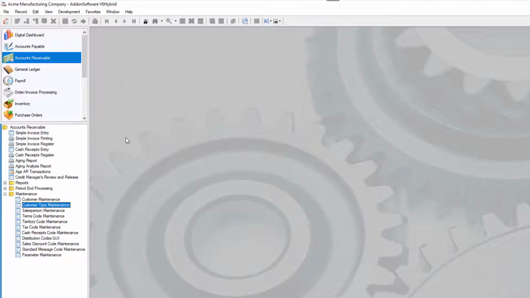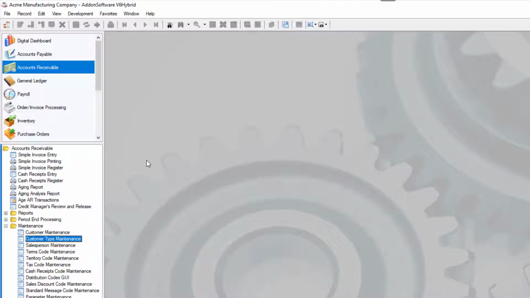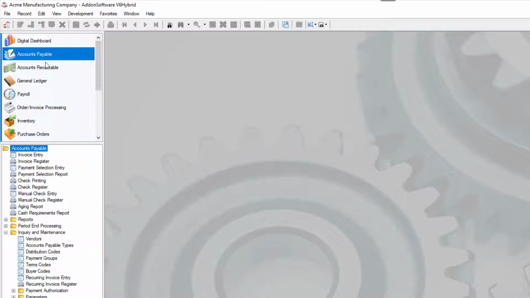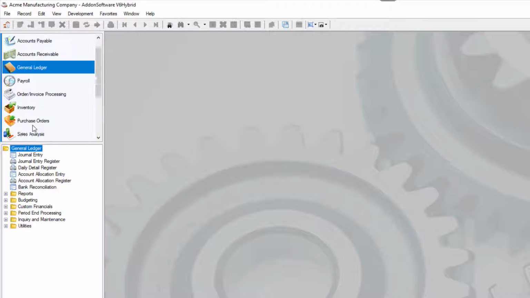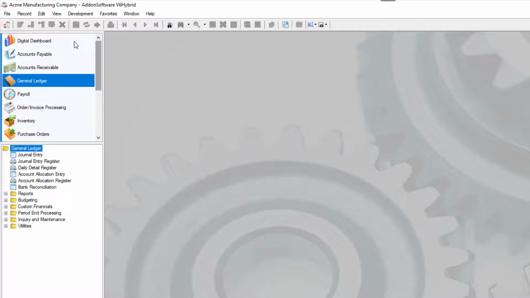Because we use the Barista menu, we're also able to tie into Barista Security, and that means we can very easily control access for our various users to the different modules and tasks within those modules. So I'm logged in here as the system administrator, and I have full access to all of the tasks in the menu. Let's see how this might look if we log in as a different user.